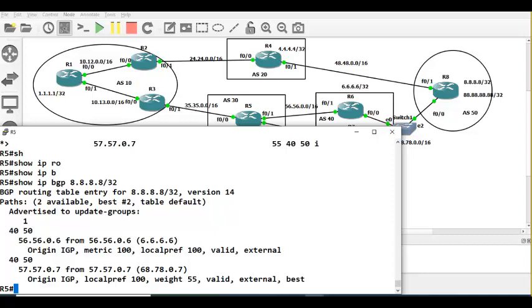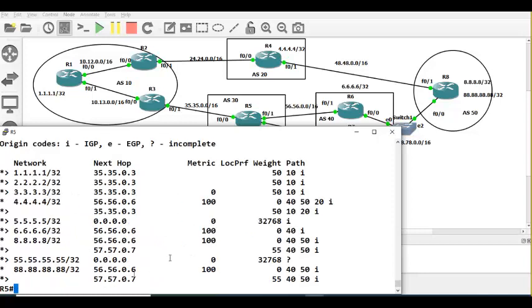That is the important command. After setting community, if you don't send it, actions can't be taken. Show IP BGP, right now we see that 8888 is received from both 6 and 7, but 7 is preferred because of the high MED. But now 7 is going to advertise saying, I give you, but don't give to anyone else. So far, it is only configured. It has not taken that action.